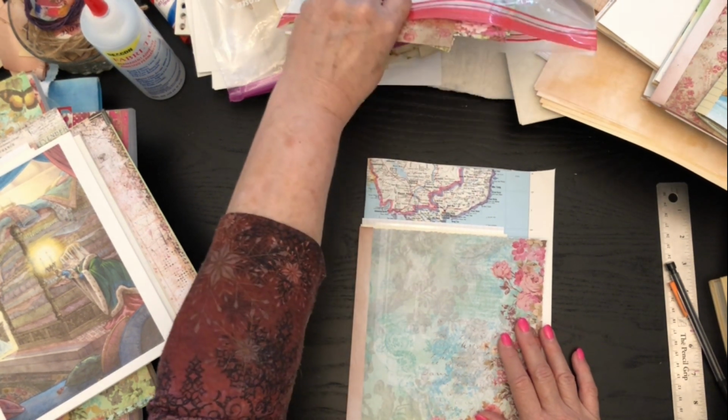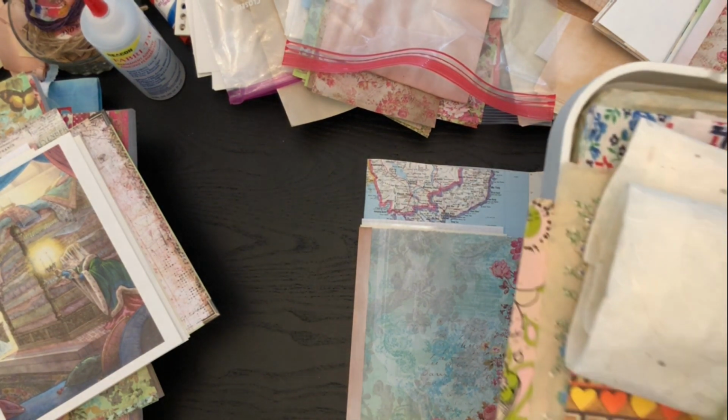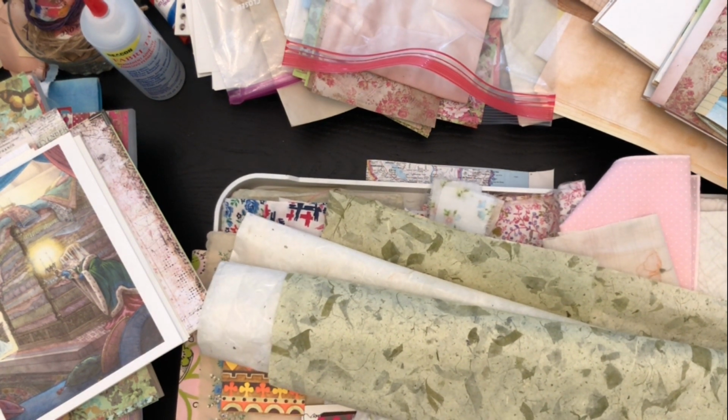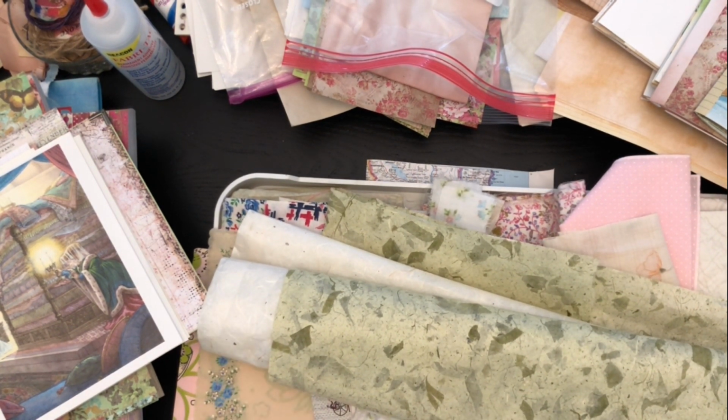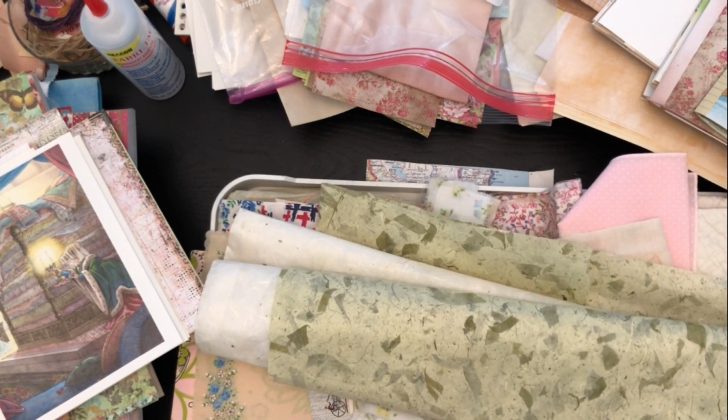I have some on maybe my table, but I bet it's on the tray. Let's look on the tray. Let's bring over, hello Doodle, let's bring over the tray and look at the tray. And the tray holds some of the pieces that are in the family.